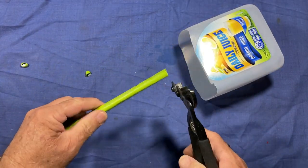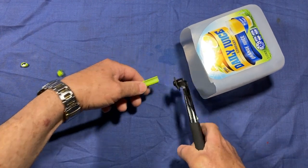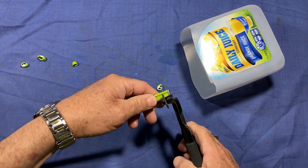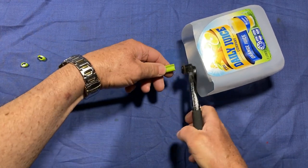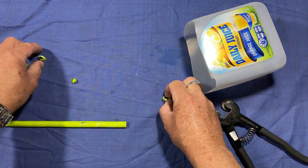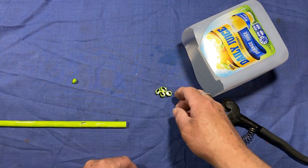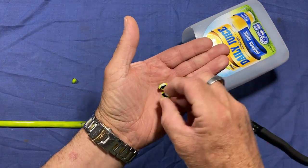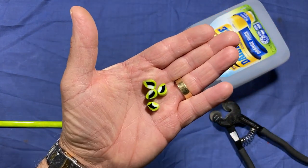That's how I make my little pieces - I just get it on there, roughly about six millimetres, give it a whack. It bounces all over the place but it doesn't matter - I end up with all my little bits. Not the end bit though. Hopefully you can see that.